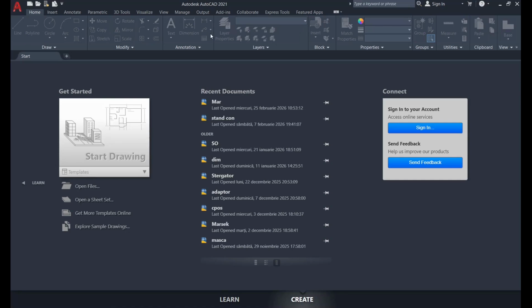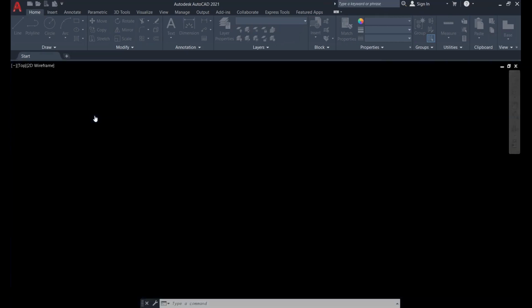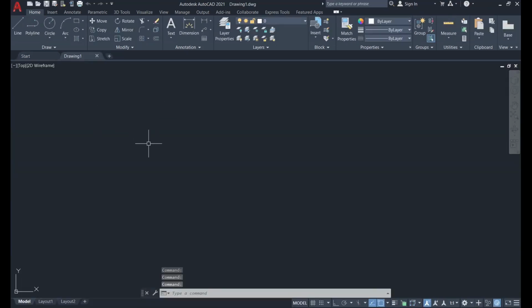So in order to start a new project, there are three ways. Of course, I will show you the most common ways to open a new drawing. The most obvious one is by clicking the big button, Start Drawing. In some other versions, it may be different. It may say New Drawing or New Project. It depends, but you'll have a button here saying New anyway. By clicking it, you will start a new project and your cursor will switch to this form of axis.